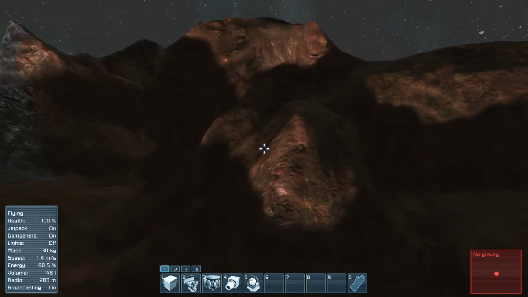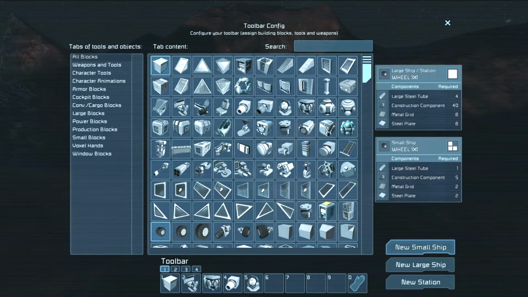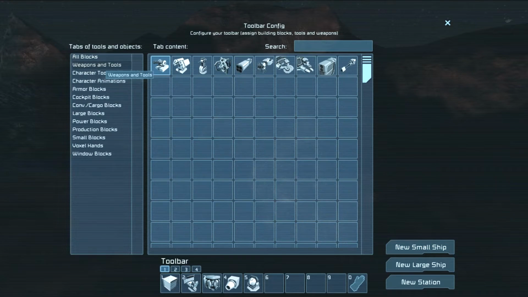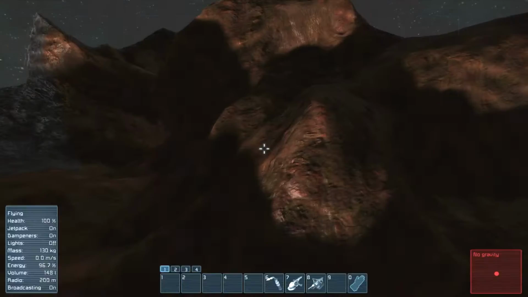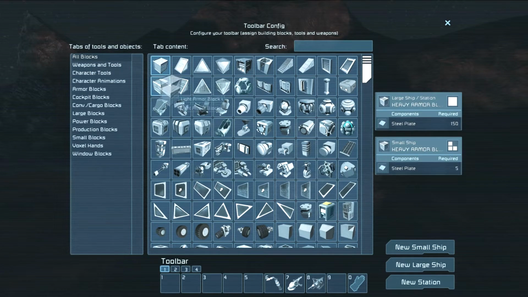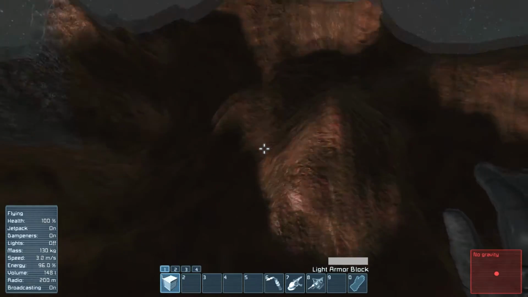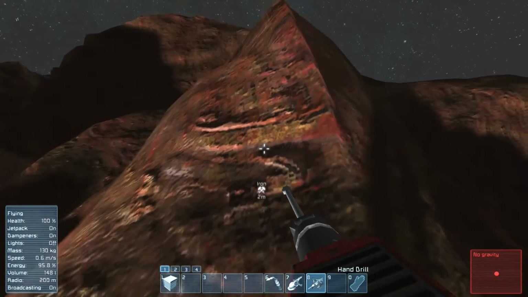Okay, so I do have autosave on, so that's going to pop up every once in a while. I have to remember how to do this. Some tools. We'll put character tools, put my tools on my hotbar. Not going to need these anytime soon. Well, no, I will be needing this. So I'm hitting G to open up the toolbar config. This isn't really going to be a tutorial-y series, but anything I can do that sort of helps you guys out figuring the game, that would be nice.